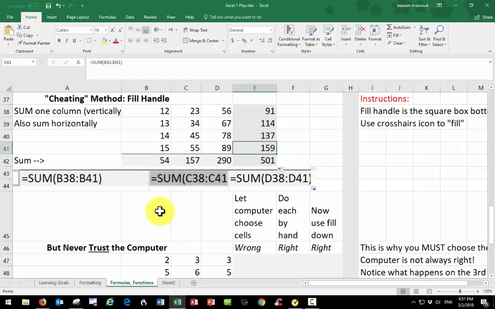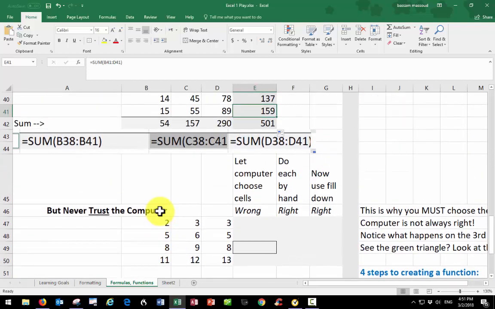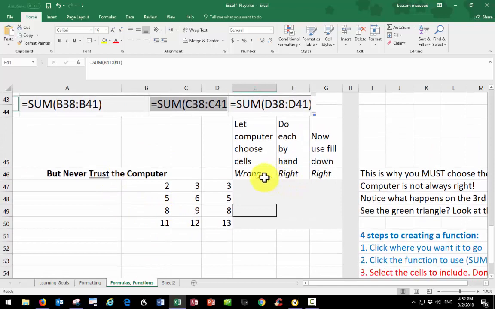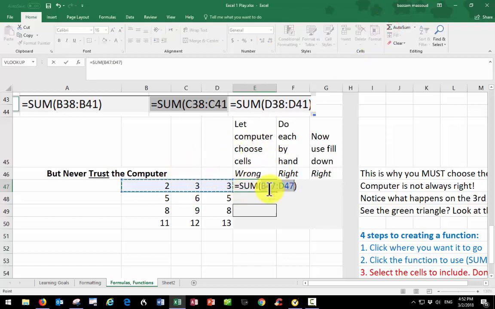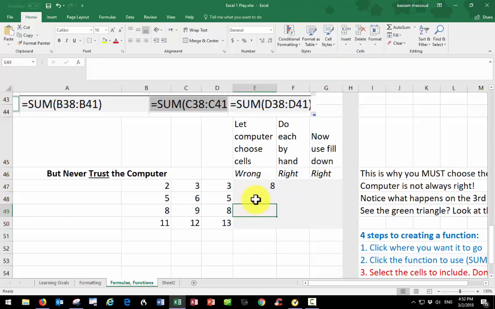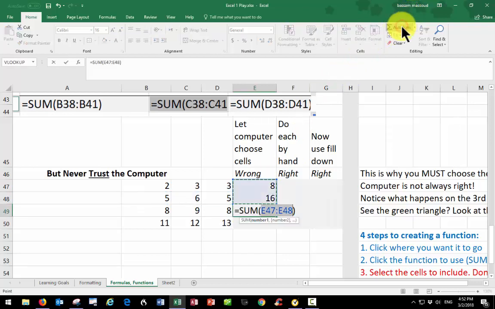Anyway, it takes you several tries to get it the first time, and then once you've got it, you're fine. So here's one more try, and it's a little bit confusing. Maybe I'll fix these instructions, but here, add sideways, and let the computer choose what to do, and it'll be wrong. I'm going to do it for you just very quickly so you'll see what will happen. And when I fill down, let me just do them all. Okay, and then we'll do this one.